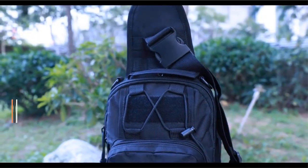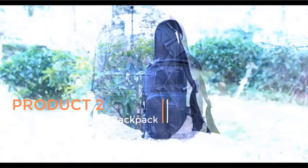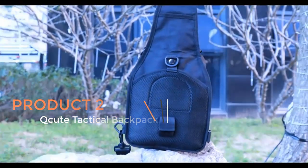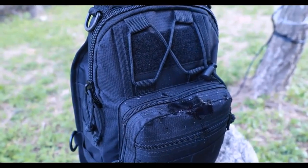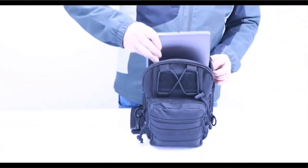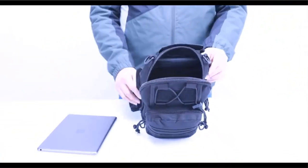Product 2: Q Tactical Backpack. The Q Tactical Backpack is a versatile and durable outdoor gear designed to meet the needs of individuals engaged in various outdoor activities including hiking, camping, hunting, and everyday carry. This backpack boasts a waterproof construction, making it suitable for use in different weather conditions and environments.